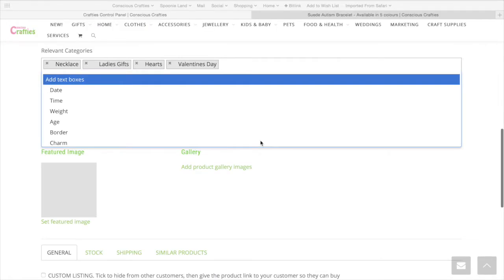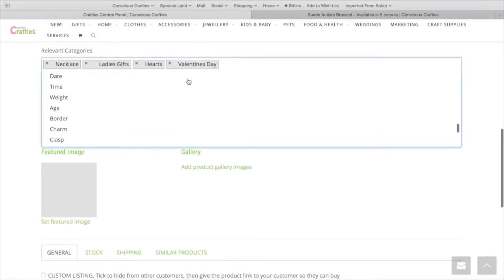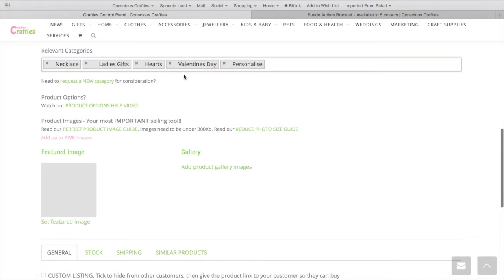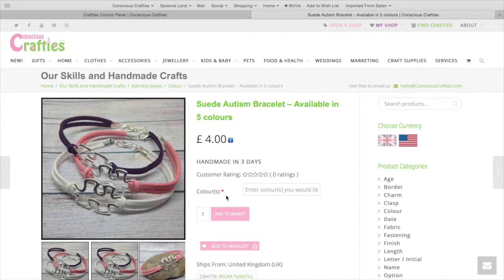And now I'm going to show you how I can add the personalization box for the customer to enter the name in. Now, you may have noticed that within categories there is a section called Add Text Boxes, and in there I'll be able to find the personalised box. You can see we've got lots of different boxes we can add. Okay, so what that will do is something a bit similar to this item here, where we've added a colour box, and you can see the customer can type in their preferences. So I've just added a personalised box, so it will say personalise here, and the customer will be able to type in their name.